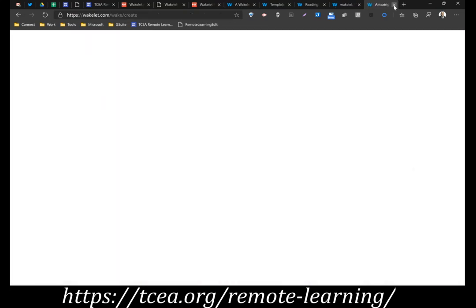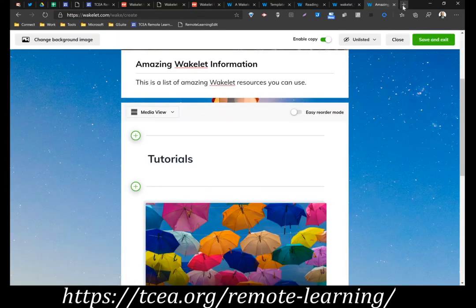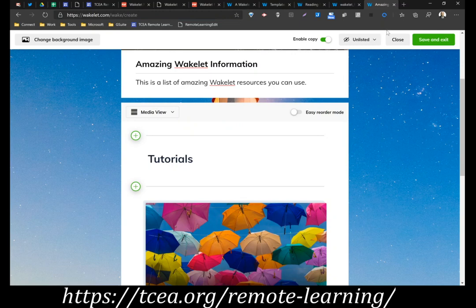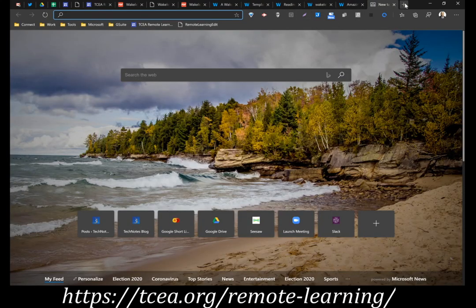Okay, now that the Chrome extension has been added, it should work, but maybe I didn't add the right one.